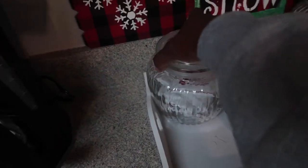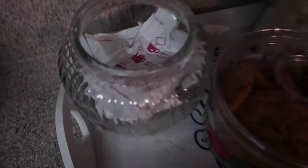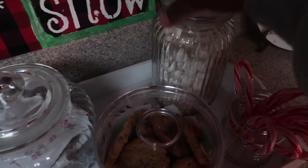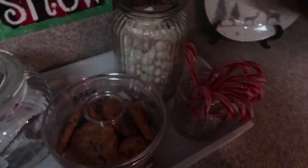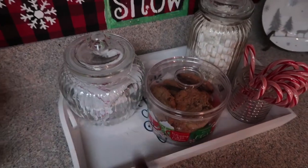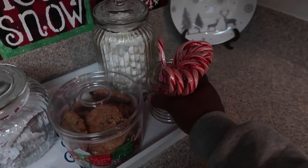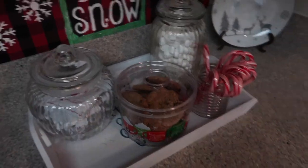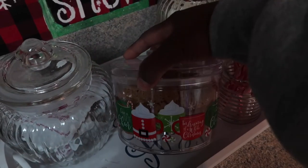So this right here, I did this last night, guys. So it's the hot cocoa packets in there. Easy instructions for her to read. Over here is the marshmallows. Okay, the cookies, I got this from the Dollar Tree. It is so cute. Like I told you guys in the decor video, I don't know where I got these glass ones from. I know I got it overseas, but I don't remember what store in particular. Okay, and this right here I got from the Dollar Tree.